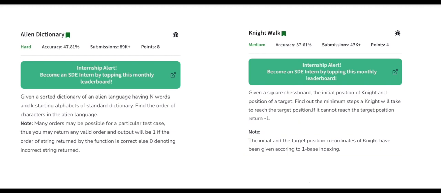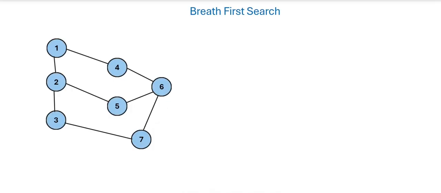So any algorithm coming to your mind? Exactly. We can use breadth first search traversal of a graph to solve all these problems. So now let's understand BFS, breadth first search. BFS is a graph-based traversal algorithm that helps to traverse the graph level-wise, similar to level order traversal of a tree. Now let's understand BFS in depth from this graph.